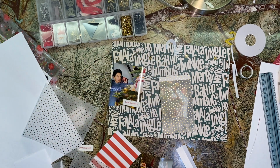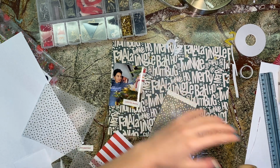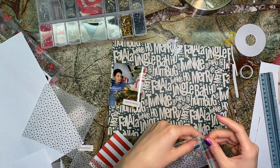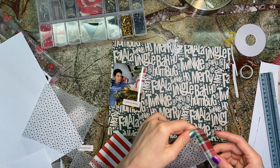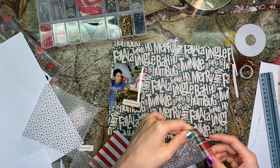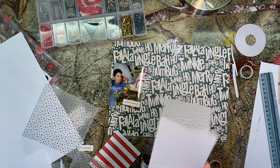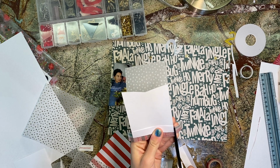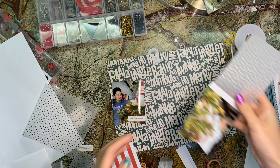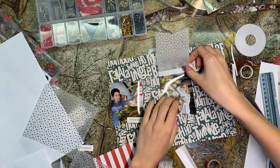But I've got that vellum flip all figured out, and then I want to cover up the white of the hinge, so I'm going to use some washi tape. So I picked out this red and green plaid, and then I will also add washi tape to the inside of the flip so that that white paper is covered. Now this is my story number 2, but this actually took place on December 4th. I am working in my December Daily album all after the fact just because I don't print my photos at home.